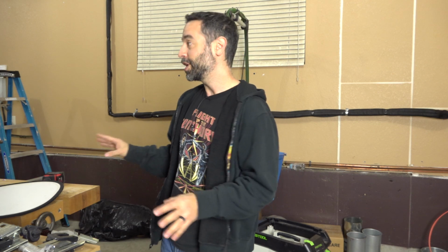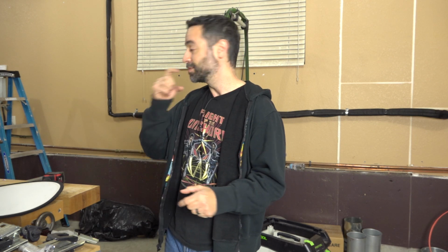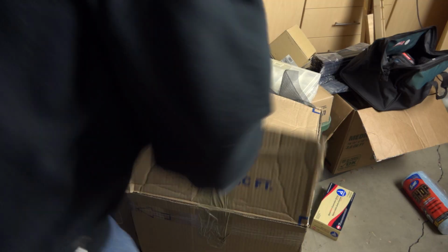In this case, I've got the tools right here. Most are on mobile bases. So if I want to see if a certain layout works, I'm going to do the layout. Because guess what? No matter what you do on paper or on a computer, nothing is going to determine whether that works better than being in the shop and actually trying to use it. All right, so I'm just going to cut to the chase and make that happen. But before I can do that tool placement, I really got to find homes for things and start unpacking a little bit more. Cool thing is, I do have a crawl space.